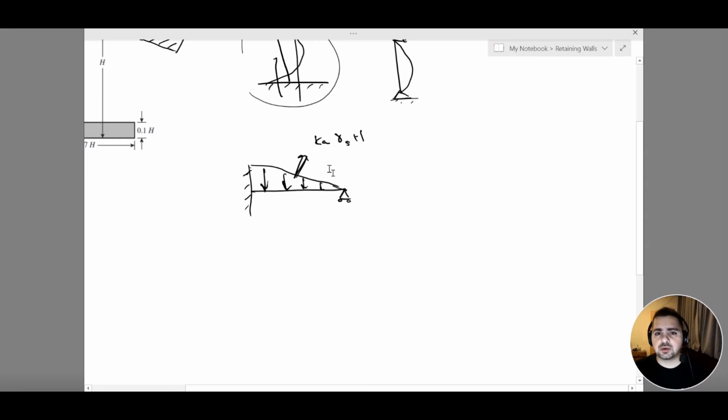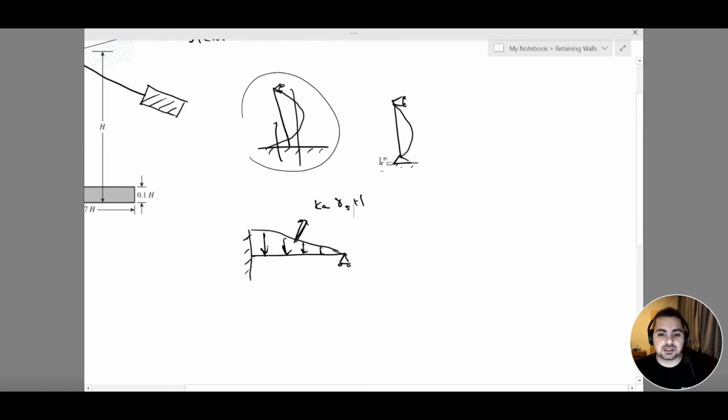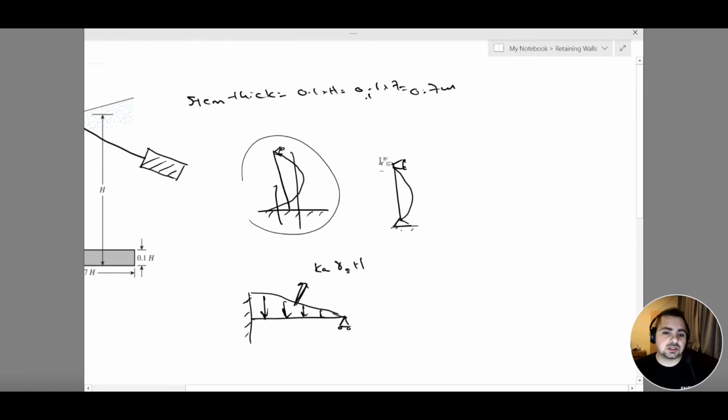Now the reason we don't tend to go for software like SAP and Robot is because they don't go through stability checks. They don't check for stability conditions. This is a very important feature that ASDIP has in order to increase the accuracy of my analysis. So this is why we are not using SAP or Robot to model or analyze my retaining wall system. This is why I refer to ASDIP. So this is going to be it for the quick overview of my restrained retaining wall system.